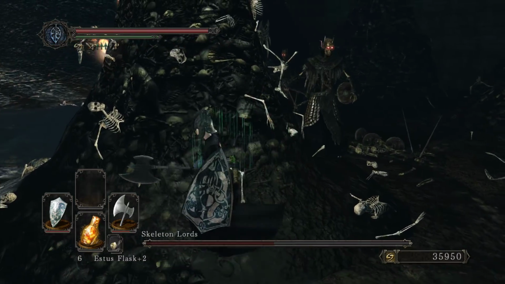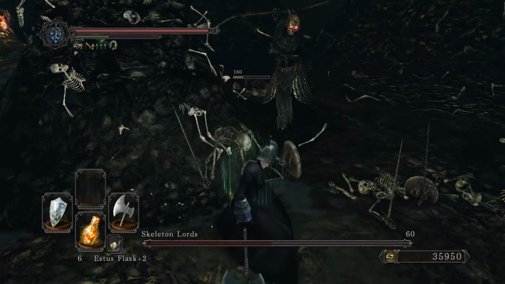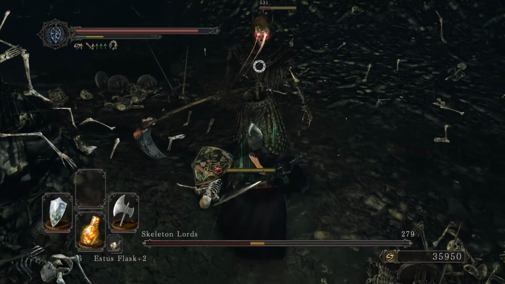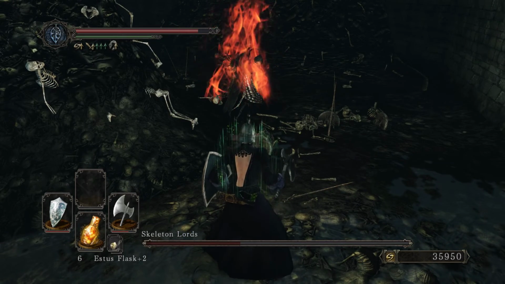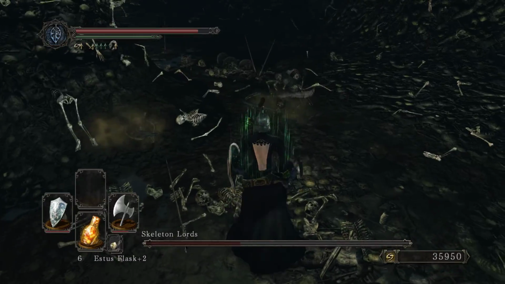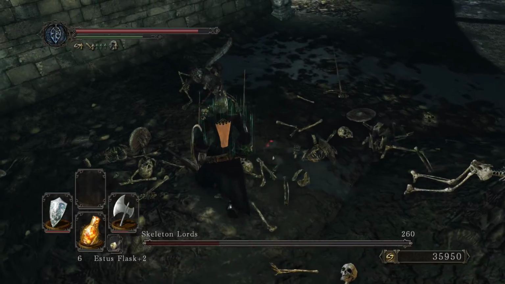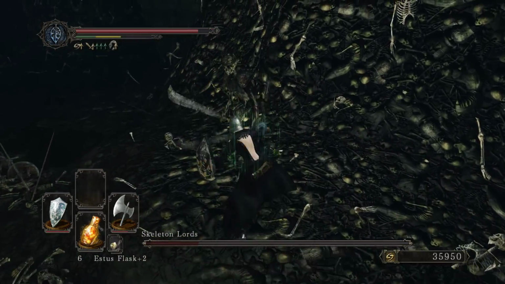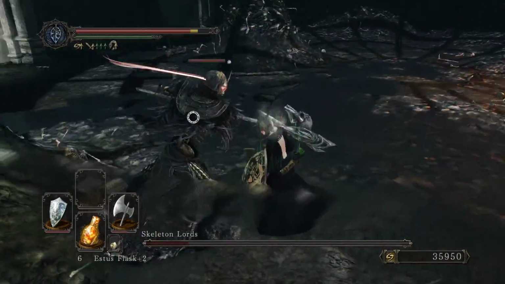Okay, looks like only one regular skeleton left, so I'm going to take out this other Skeleton Lord. Oh, no, he came to me. Nice. Okay, Skeleton Lord number 2. Is just more skeletons. Can take them out while they're still animating out of the ground. That one is really easy. And the last guy is the easiest of all.